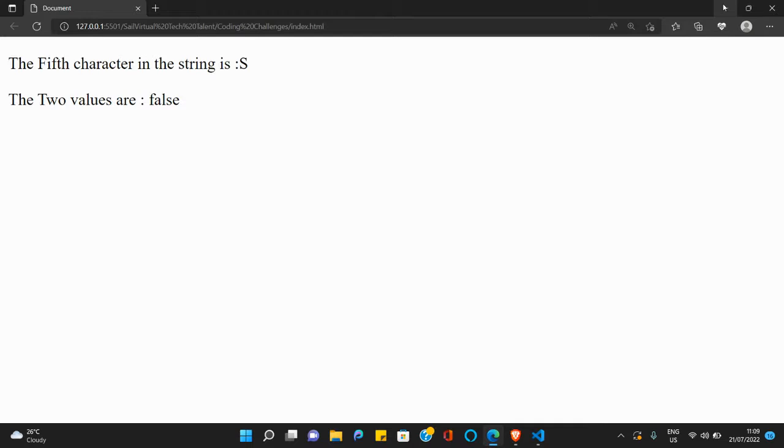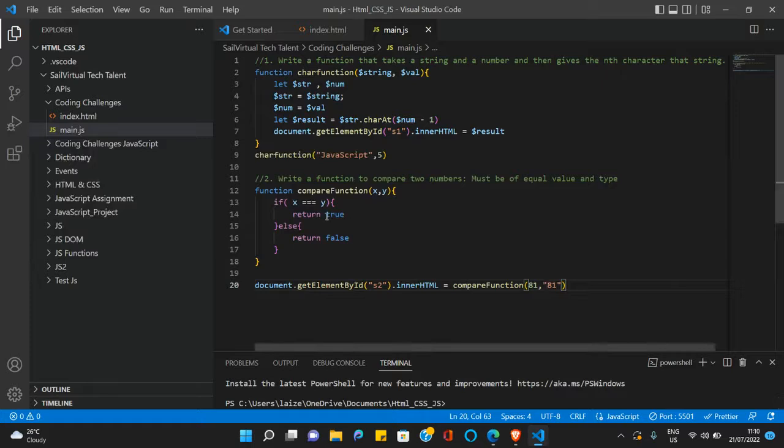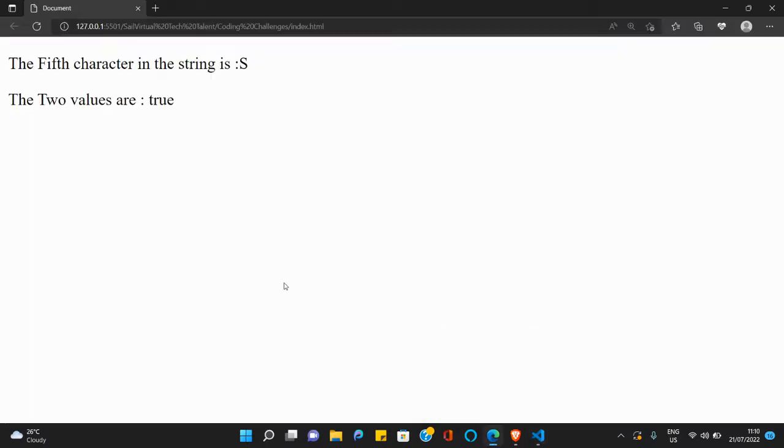Peradventure we had just the double equality sign, this wouldn't be false anymore. It would now become true. And so if I should remove one of the equality symbols here, you would have this to be true even when they are not of the same type. And you can see that now it is true.